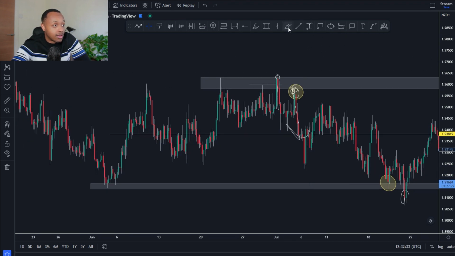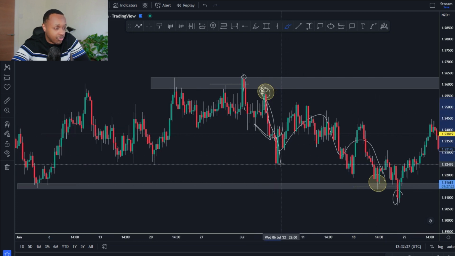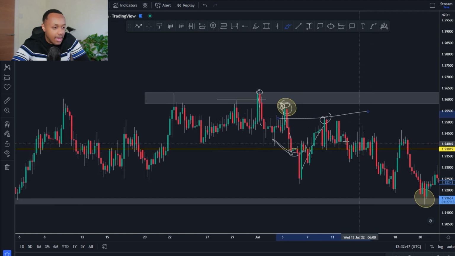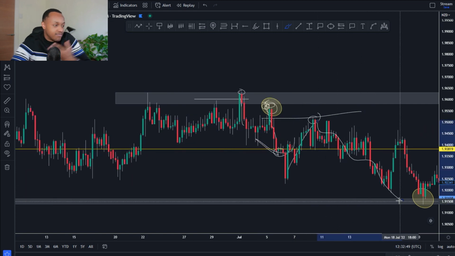And eventually the market does make its way down to the low of the range, but you can see how much it fluctuates. So it's a good idea to take your profit at the 50. If it does come back and take you out at break even, at least you're taking the profit there, and then it eventually does. But again, that's the thing with choppy markets.